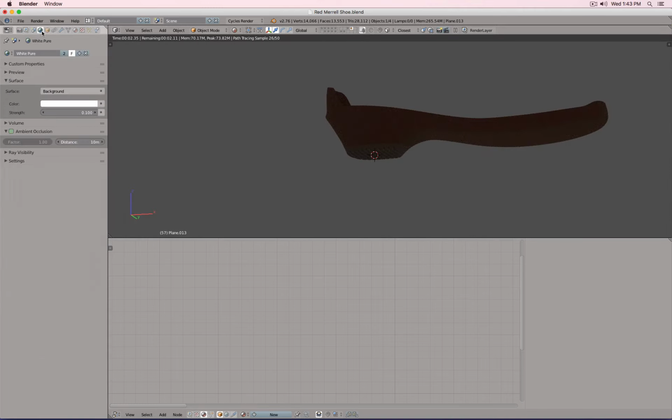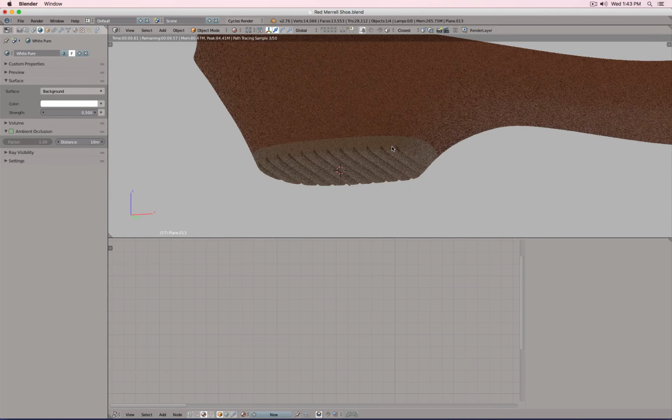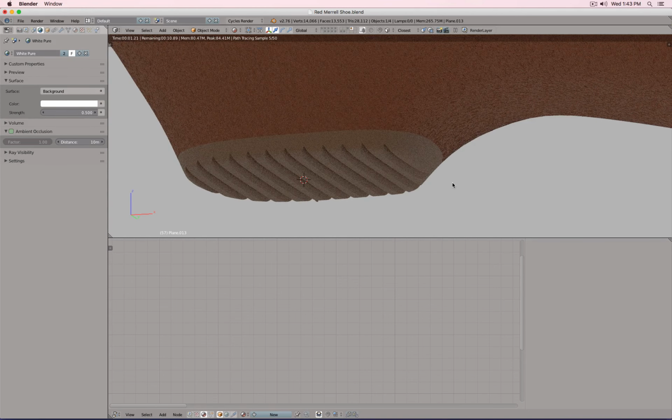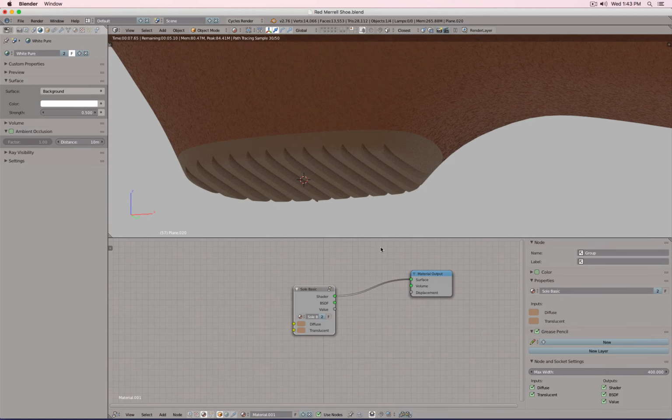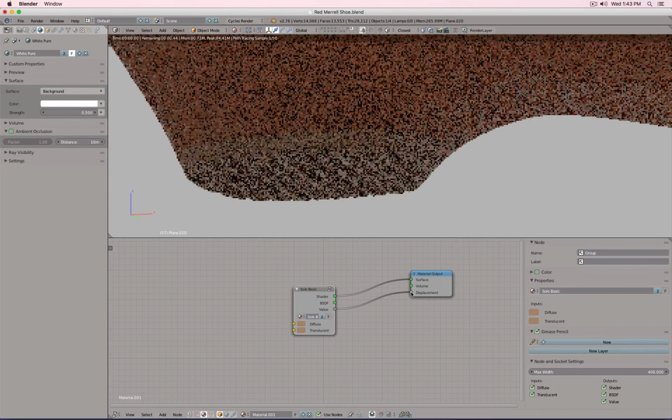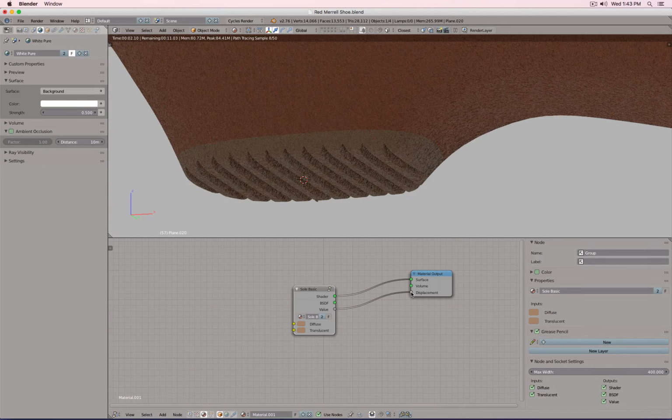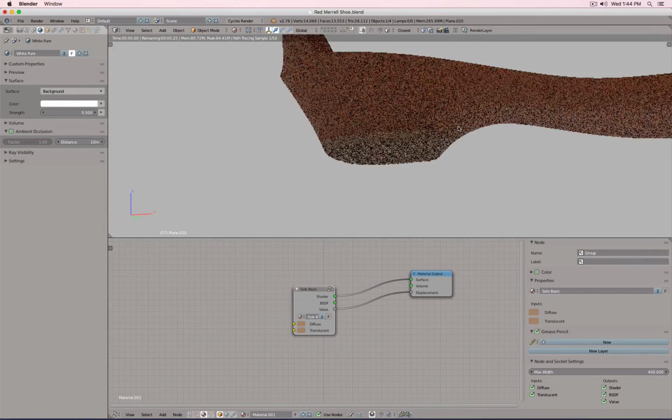Okay, because I deleted my light, let's bring this one back. But there now you can see that we have the same material, the same bump. Actually, we do not have the same bump. Let's see. Oh, yeah, that makes sense because this value has to go to there. I forgot to connect it. So the bump mapping is actually the same for both materials. We just overwrite then the material color for each.